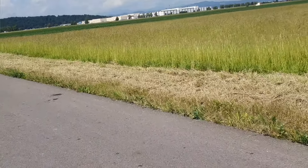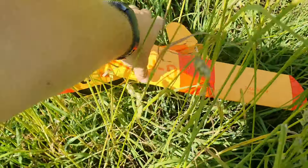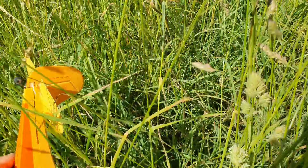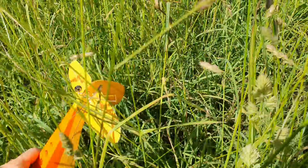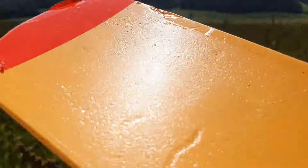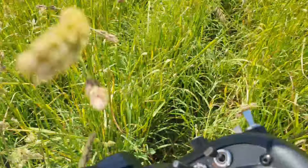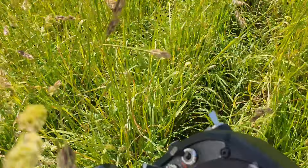And it's down. There was a bit of a gust. Let's go see where it is. Here it is. And as I said, that magnet mod works — no damage, I think. It's a bit cloudy in here. Yeah, seems to be okay. Let me snap the wing back on. There it is. I think everything still works.